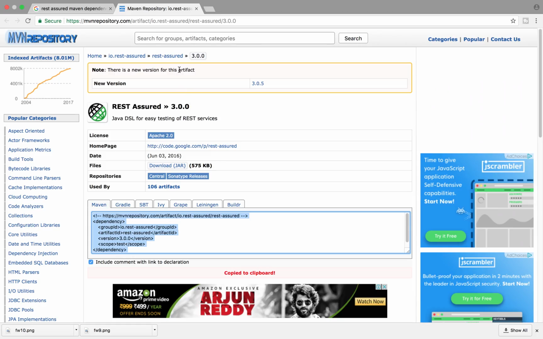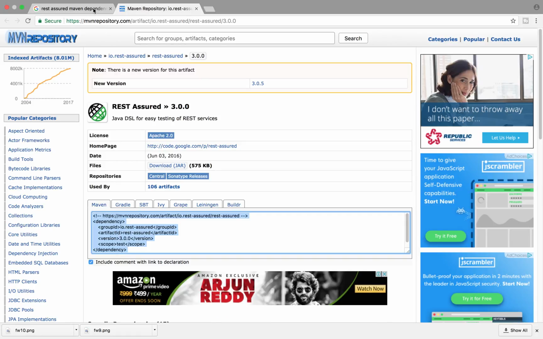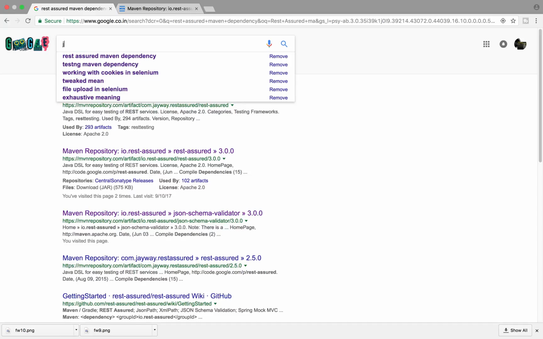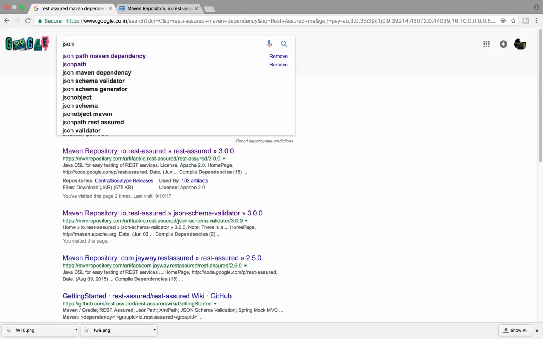The third thing that is required is JSON path. What is JSON path? We will learn JSON path in the subsequent videos, but in one line, JSON path provides you the utilities to parse through your JSON response.